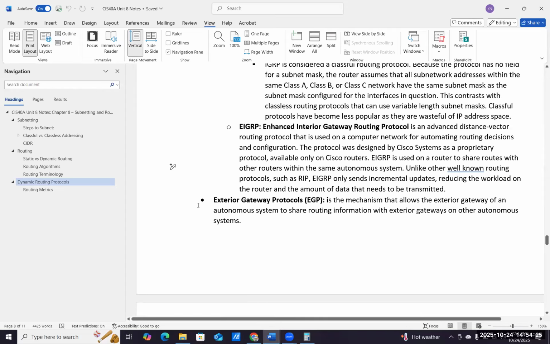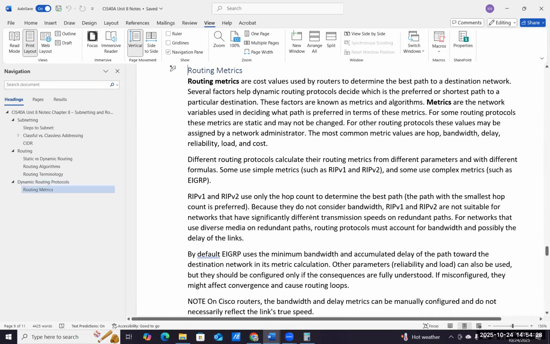So the hard part about Network Plus is the terminology, right? Lots of protocols and things to remember, but try to read it and understand which one does what. The last thing I want to talk about before we end is that each router usually has metrics. Think of it like a table it uses to update the cost values, and it uses this to compare. If it sees that a cost value is lower, then it's going to decide on that path.